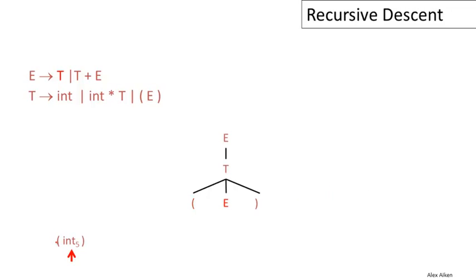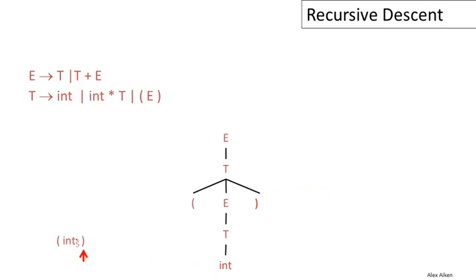Now, what are we going to work on next? Well, we have to expand this non-terminal e, and we're going to do the same thing we did before. We're just going to start with the first production. So we have e goes to t, and then we have to work on t, so we're going to pick the first production for t, and we have t goes to int. And now we can compare it. Is int matching int in the input? Indeed it does, and so we advance the input pointer again.